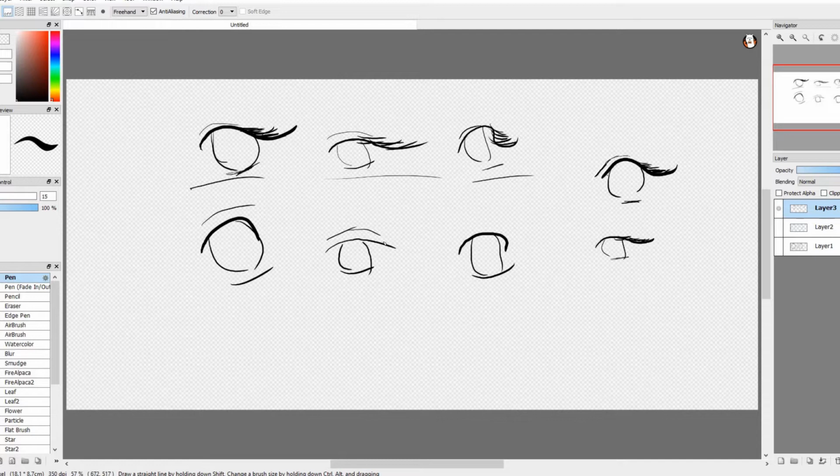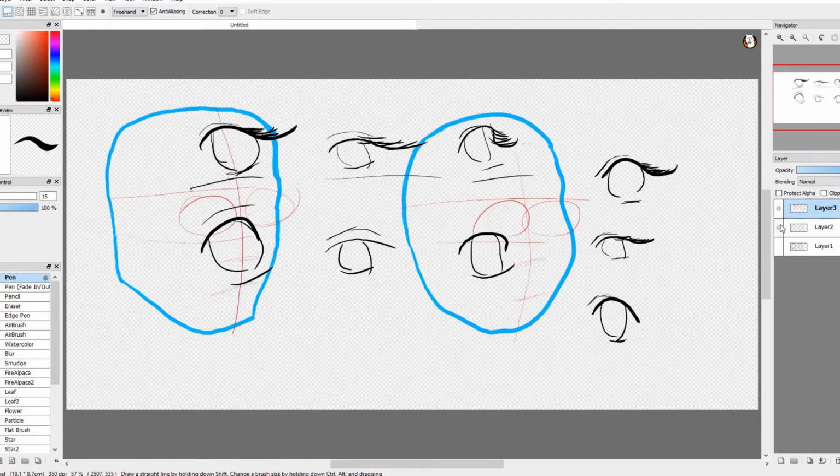And of course I usually do the same things for guys' eyes. So I'll just make the big eye again, but for a guy. And don't forget to add the line up here. We'll just do that. Add the bottom line, add the eye, and then add the eyelid on the top. And that is how I draw eyes.